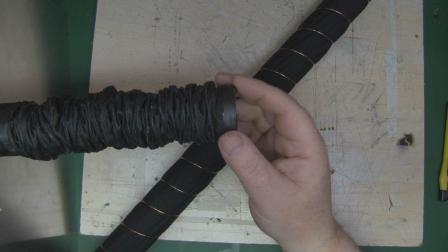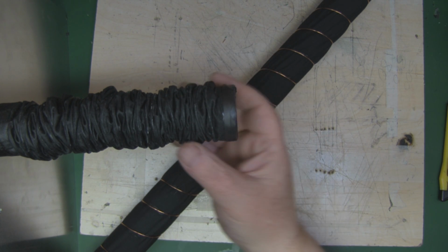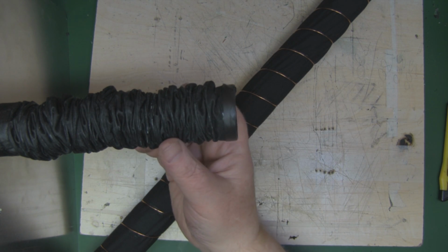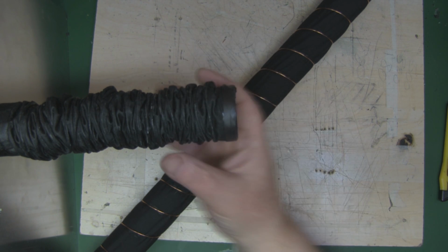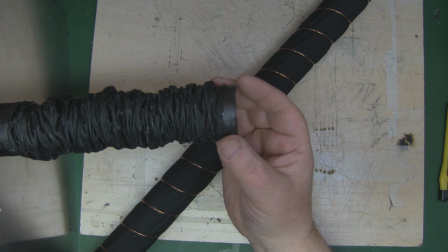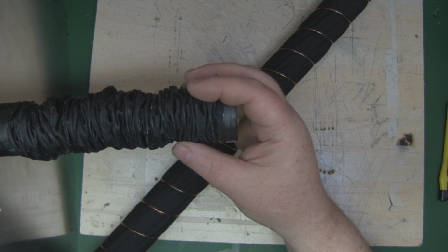So I'm having a second go at actually making the helical for this antenna. Now I've got this one fitted on here, and while it extends out quite well, I'm not happy how it folds back up again, because I've used that rubber fabric glue. It is quite rigid, so the automatic aerial is having a hard time folding it back up, and the only way I can get it to fold up quite neatly is to guide it with my hand.